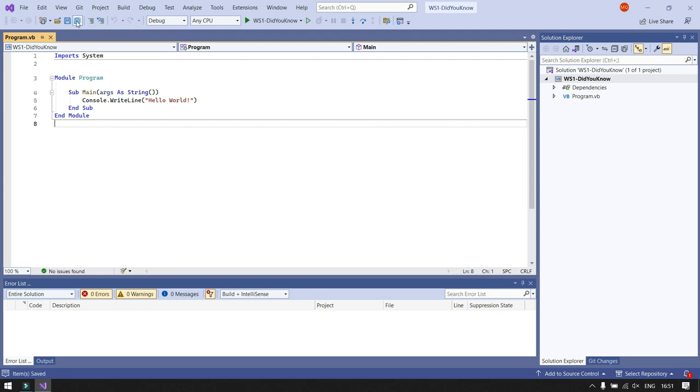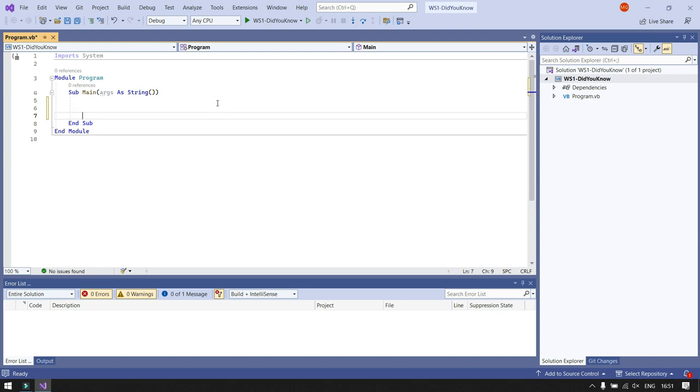Now, my program is going to be written primarily in the gap between where it says Sub Main here, which is the start of a subroutine called Main. This is the main piece of code for the program. At the moment, the program just does one thing, which is it writes the words Hello World to the screen, and then it stops. So we're going to take this line of code out, and then I'm going to put my code in right here.